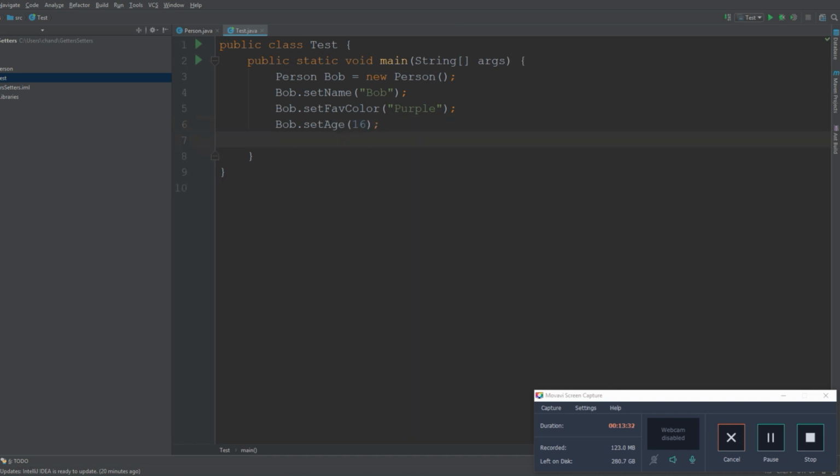Now let's say you wanted to print out these values to the screen. You have to actually get that value. You can't just print out bob.setAge and expect it to print out 16. You would actually have to get the value. And I personally think that's what makes Java secure, is that you can't necessarily grab something from the class whenever you want to. You have to have a method that will access it for you. So if you do System.out.println, which is a print statement, you can print out the value.